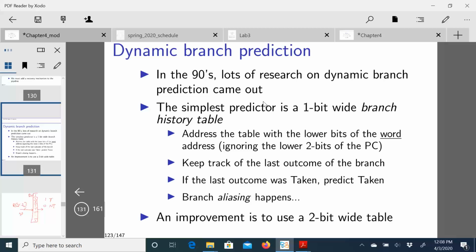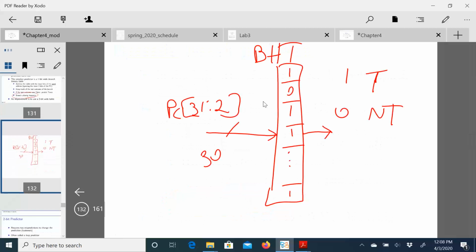Real quickly, before I leave this slide, I want to talk about aliasing. Right now, I mentioned, think of this as a 2 to the 30 entry table. Well, that's a lot of entries. So in real life, we don't put that many entries.